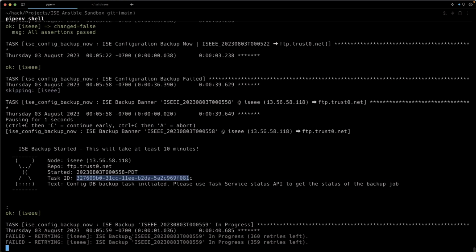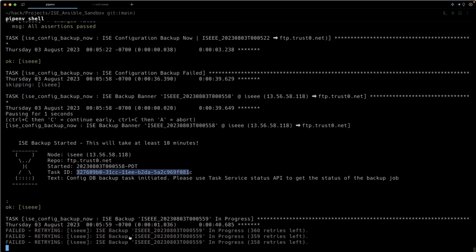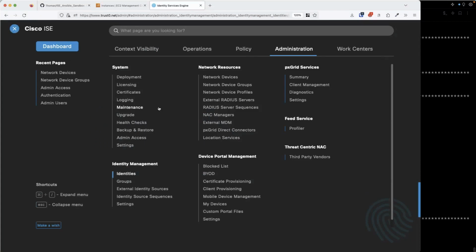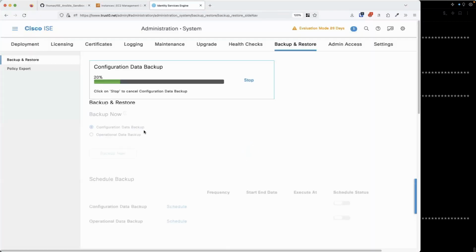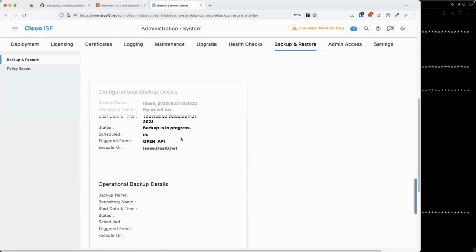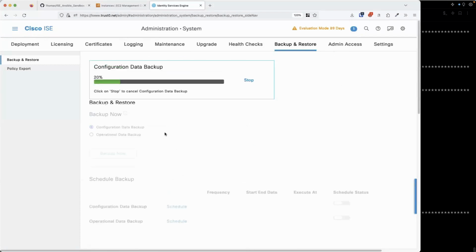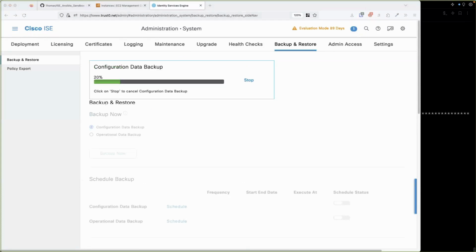So it's going to sit there. We're going to monitor that task and wait for it to be done. Meanwhile, let's go see what it looks like in the GUI. There it is, right? So we kicked it off by API, but now it's sitting there in the GUI. We can just sit back and wait. But again, it takes 10 minutes. We're not going to wait for 10 minutes. We're going to speed this along a little bit here. You can see the stuff incrementing in the background on the CLI, but then there it is in the GUI as well.